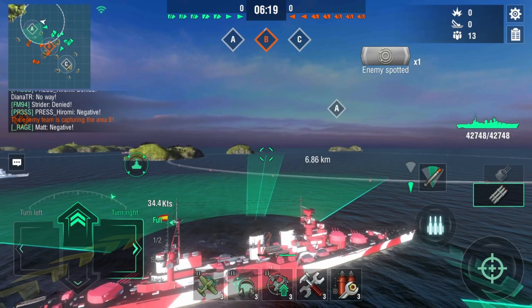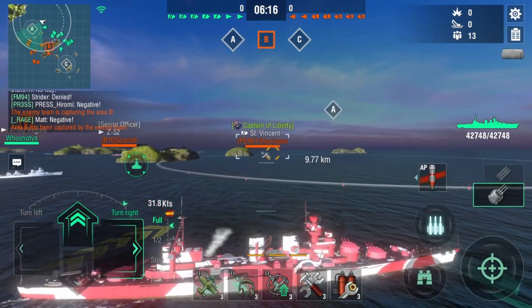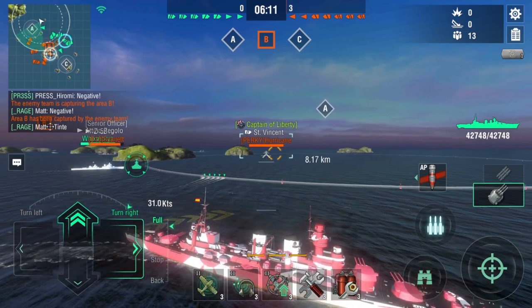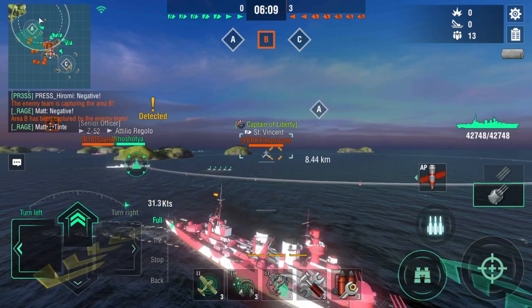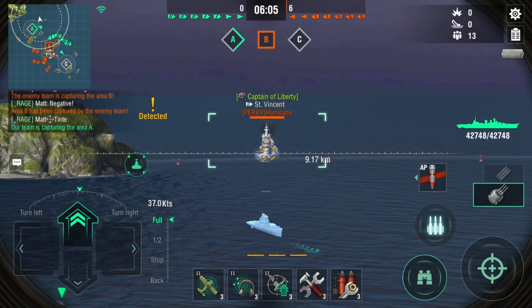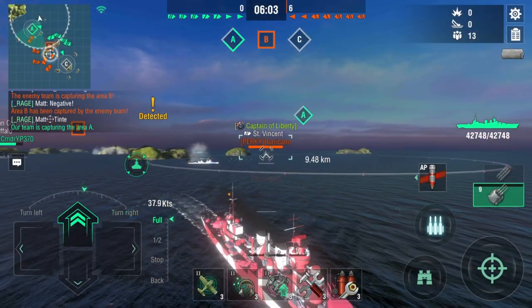Once the trolling is done, I am against a St. Vincent with no protection on my side. I had to kite and, well, watch my impressions with that AP camo. Now, time to flank. I'm against St. Vincent, so my danger level is high.